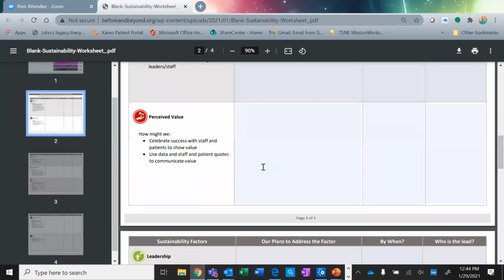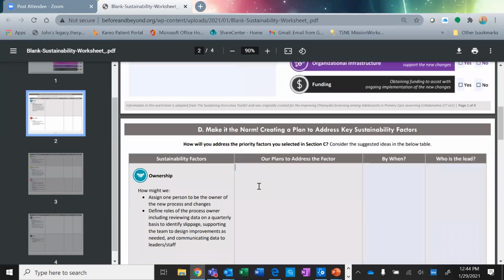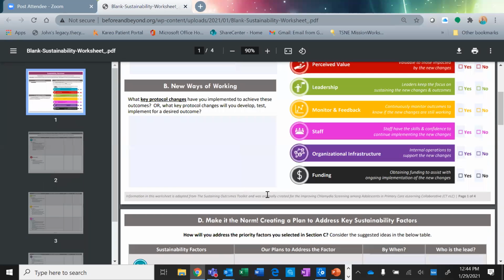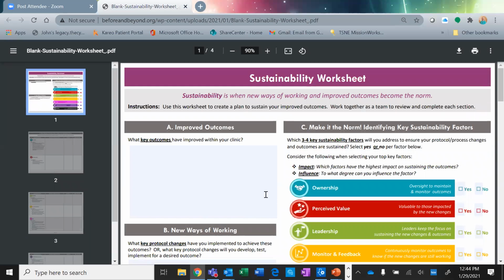So like I said, you can write into it now. You can type right into it, or you can print it off. Do it the old school way. So any comments from anybody about this? Do they see that this is something that could be helpful for you? Or how would you use this in your project at this point?